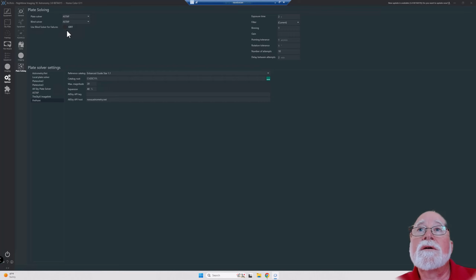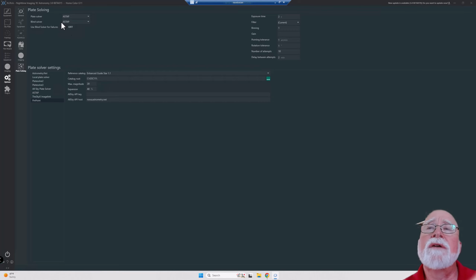And so in my sequences, I'll actually run an autofocus sequence first while the mount is still in a parked position, just so that way I know that at least I've got a decent focus before I try to center and slew, and have the need to run a plate solver, so that way I have minimal failures.